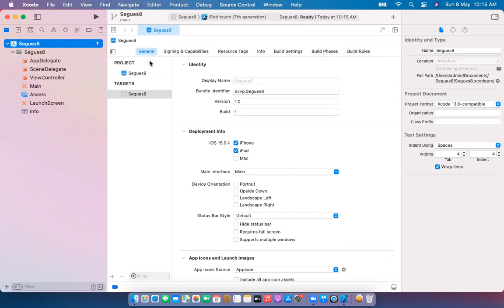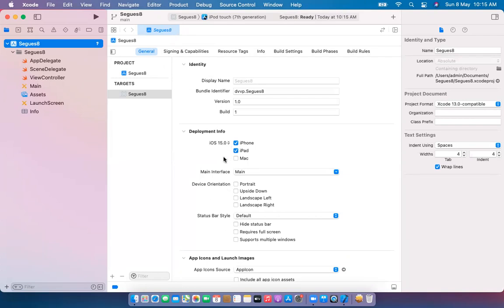The default is general. You will find the options for the identity parameters, deployment information, and the app icons and the launch images in case of general. So here we'll see the deployment information.